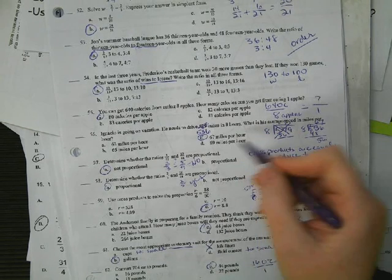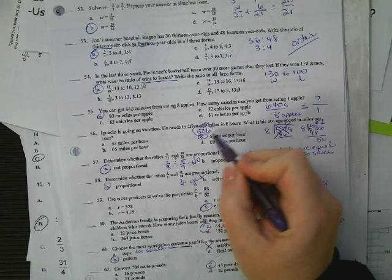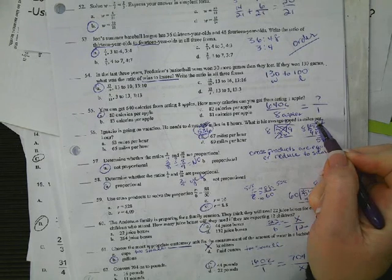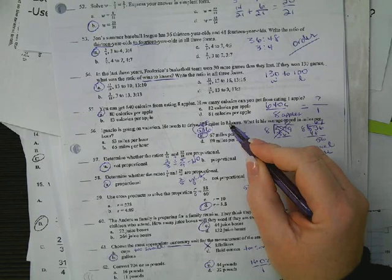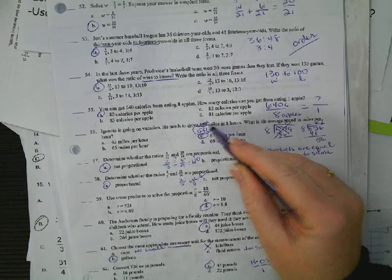All right, number 56. Ignacio is going on vacation. He needs to drive, and there was a typo on this number, so we're going to change it to 536 miles in 8 hours. What's his average speed in miles per hour? That's just a unit rate, and we're just going to divide. 536 divided by 8 will give us 67 miles per hour.